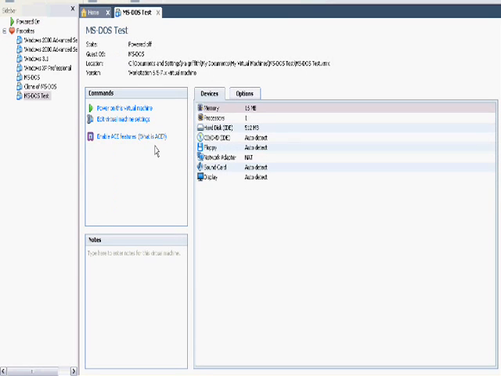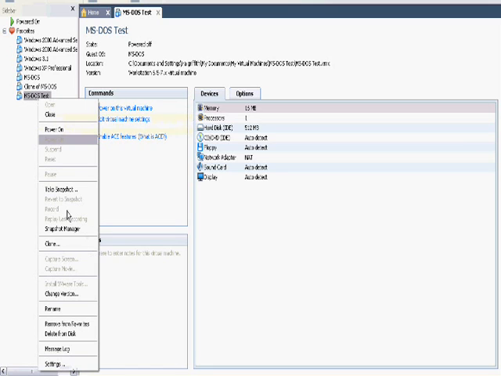And then right here is where you see how you can power it on. You want to go over to your MS-DOS test, and then right click and click Settings down at the very bottom.